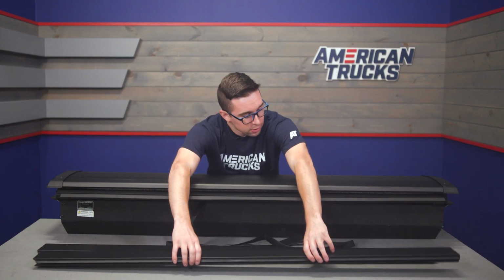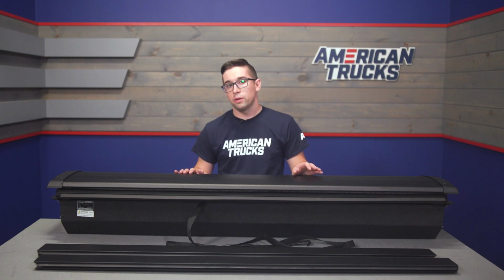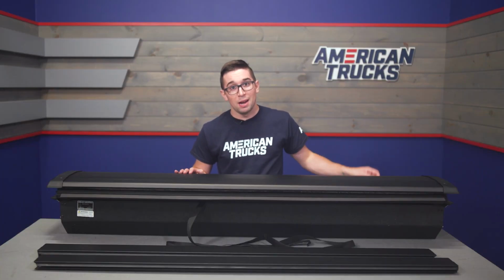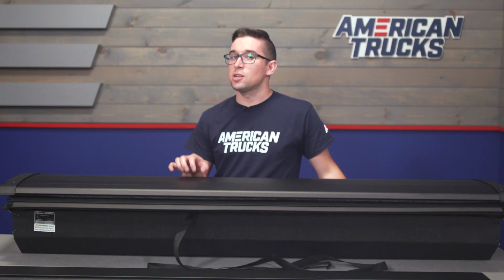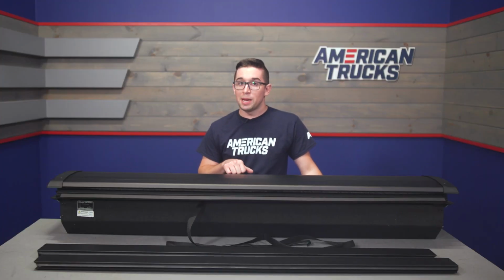About the only detractor here is the price. Now, in comparison to traditional tonneau covers, these retractable covers are going to cost quite a bit more. However, this one we have right here is about as inexpensive as they come for this segment, coming in around $1,200. And while yes, that is still a nice chunk of change, that's about as inexpensive as you can get for a retractable bed cover like this.